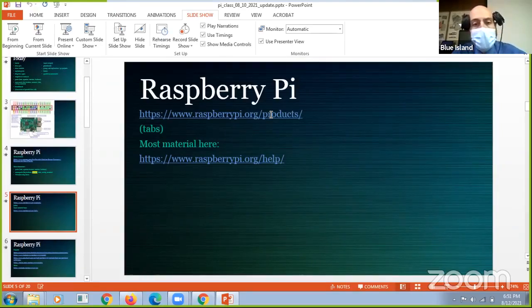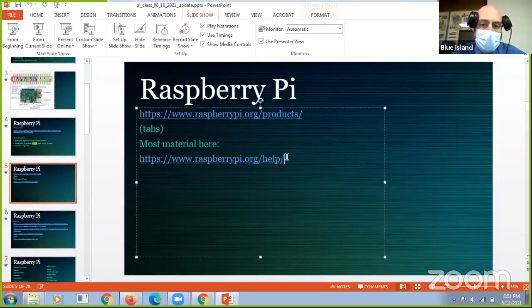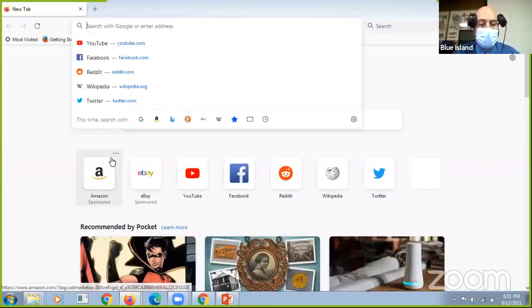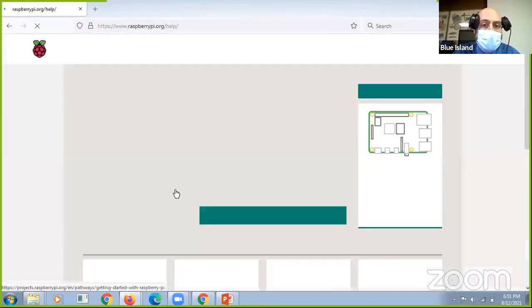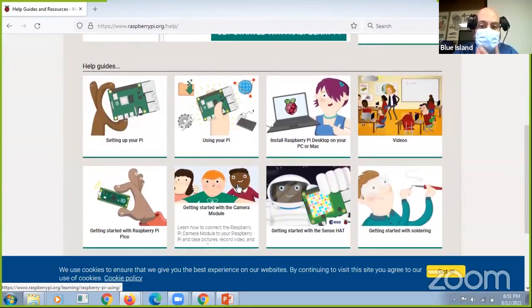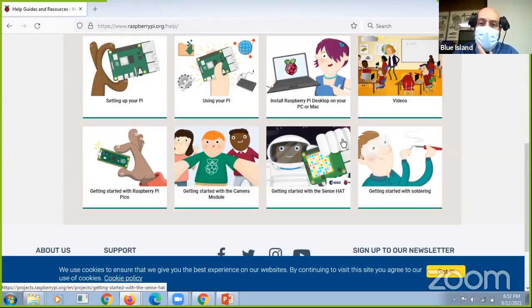That's just the different Pis and all that stuff. They have a whole help section on raspberrypi.org. Maybe we'll just look and see what's on that web page very quickly. Okay, look, they have all kinds of great resources: using your Pi, setting up your Pi, soldering, installing the operating system environment.